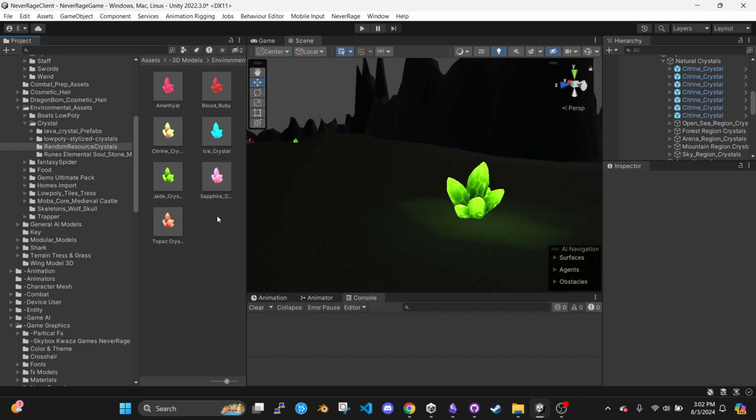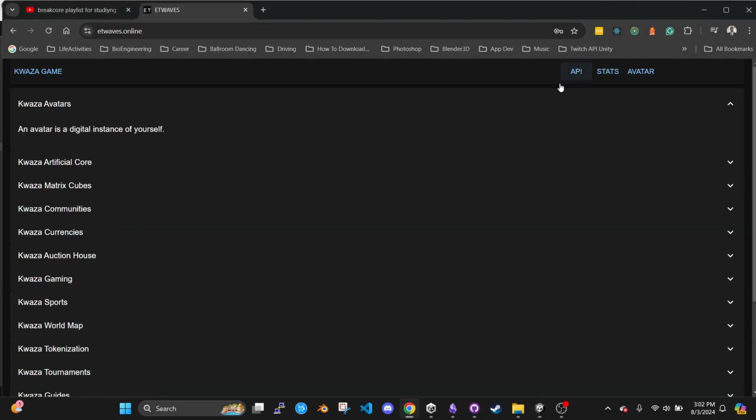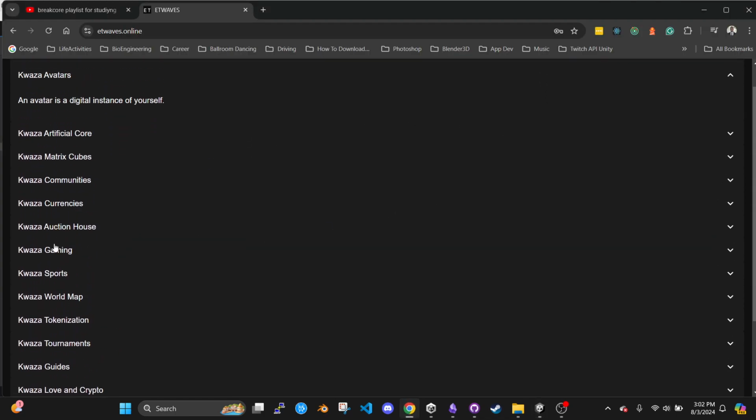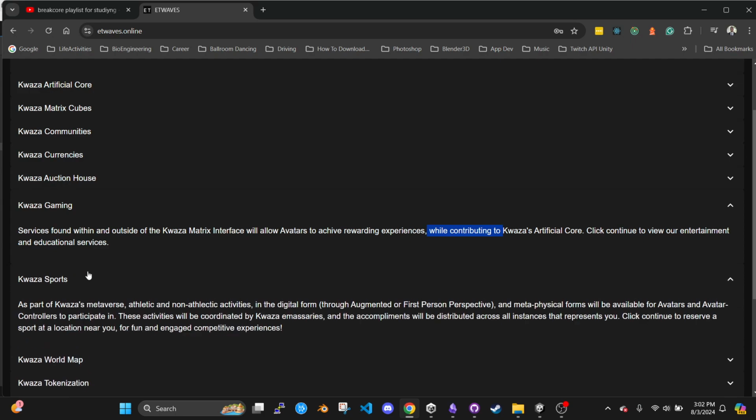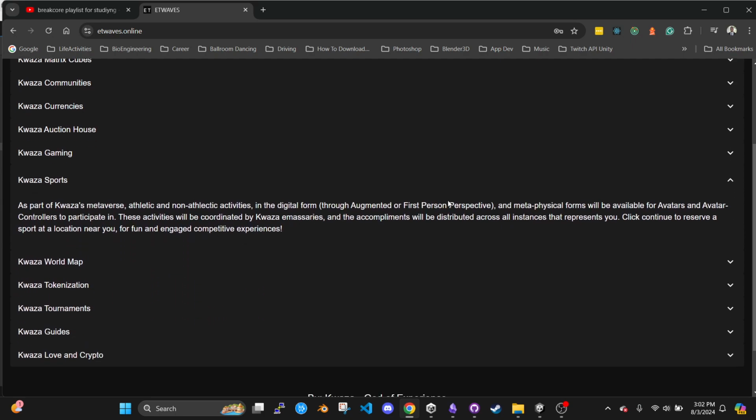Yeah, so as you guys can actually see in the API, most of the things that we are planning to do are here. Like when it comes to gaming, we're reading stuff about sport. We're writing down stuff about esports and whatnot.